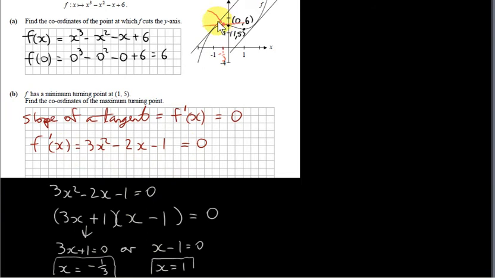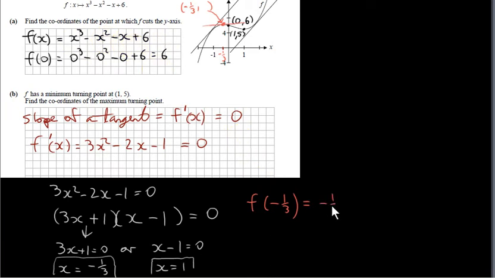So we want the y value of the coordinates of this point. The x value is minus a third. What's the y value? Well, this point is on the graph of f, so it must satisfy the equation of the graph. So if x is minus a third, we plug that into this function. That's our input, and our output will be the corresponding y value. So we get f of minus a third. So we plug minus a third in here.